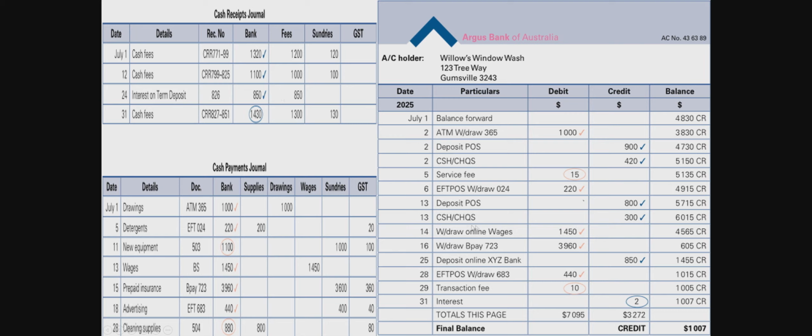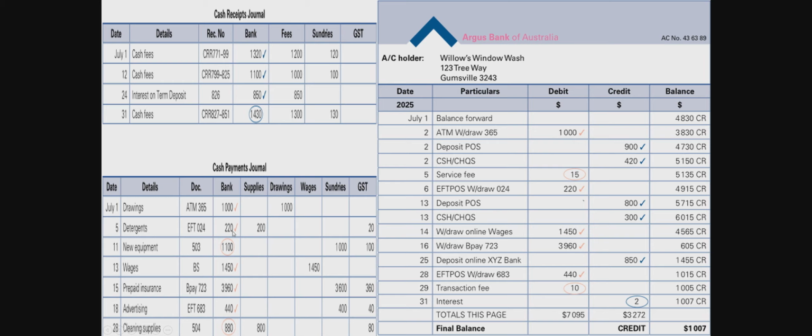But the cash payments should be all correct. So if you see here, we've got $1,000 being paid out. We should have $1,000 somewhere in our cash payments journal to reflect that. There it is, 1,000. So we can tick that off on both. Now, the only thing we're looking for, guys, is just the numbers to be the same as the transaction numbers. We don't care about the dates or the description. Actually, the description might be useful. We're really mainly checking that the numbers marry up. Alright, so 1,000, 1,000, clear.